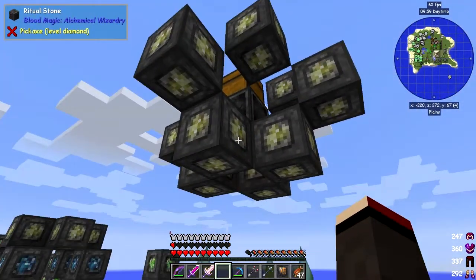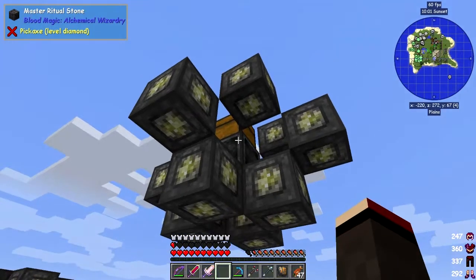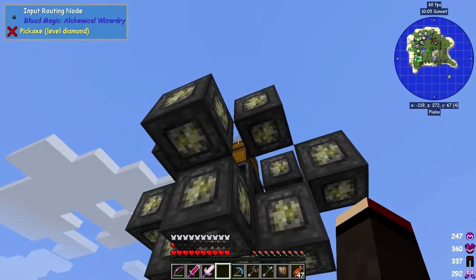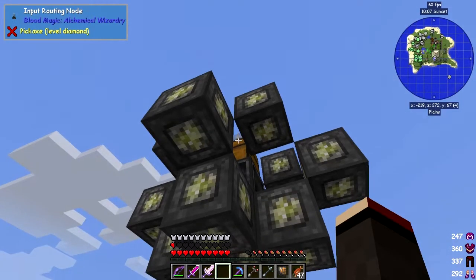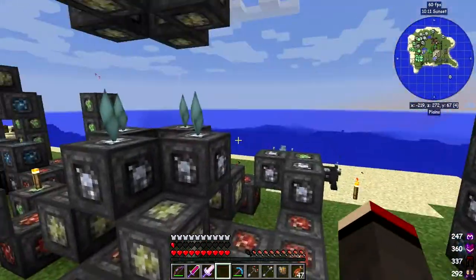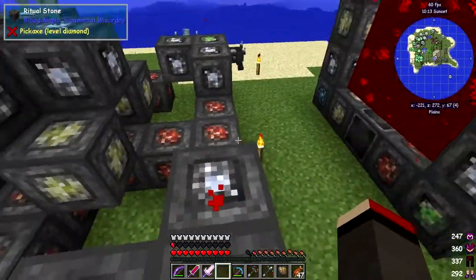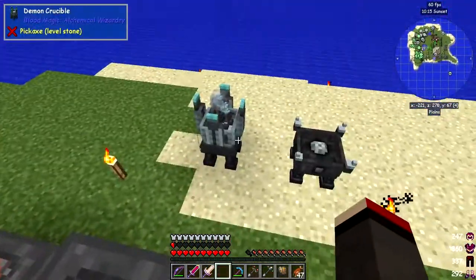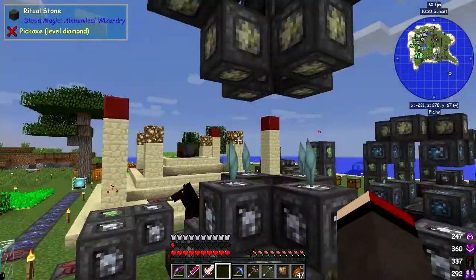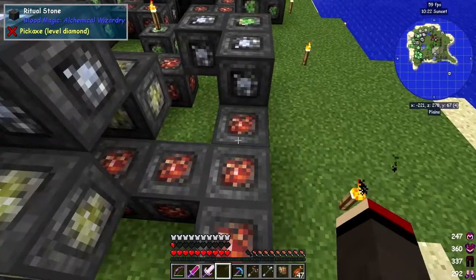And then that's going to be absorbed by this one here, which is the call of the zephyr, and put into the chest. And just above the chest, which you can just see, is a transfer item routing node. That's taking stuff out of the chest and putting it into another chest, and that's coming back into this crucible over here. So over time, we get an increase in demon will crystals.